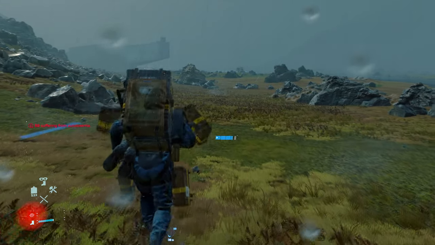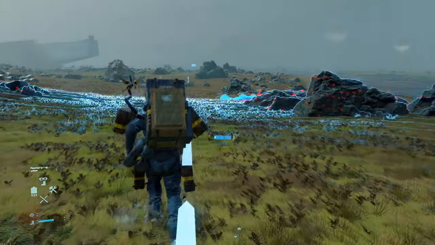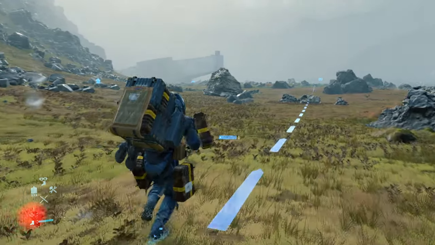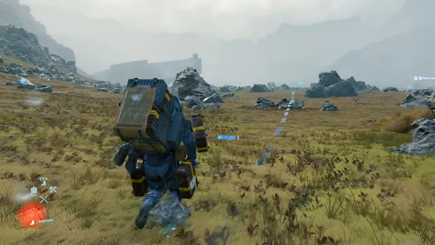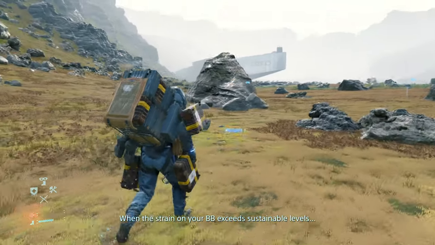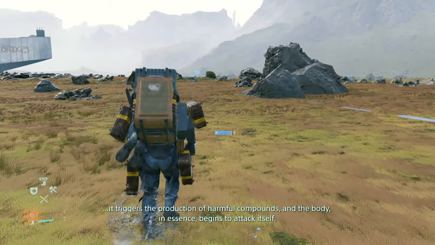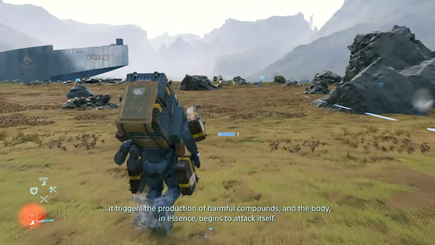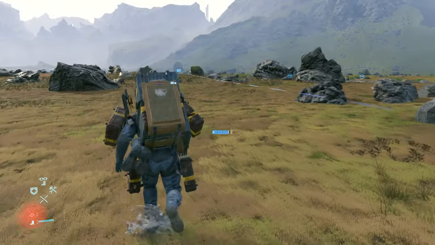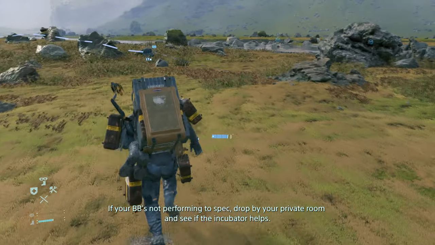BB is suffering from autotoxemia, which means we can no longer scan for BTs. We can scan, but I don't think the BTs will show up. Luckily, there's a distribution center. Timefall's letting up. When the strain on your BB exceeds sustainable levels, it triggers the production of harmful compounds, and the body, in essence, begins to attack itself. It's called autotoxemia. If your BB's not performing to spec, drop by your private room and see if the incubator helps.